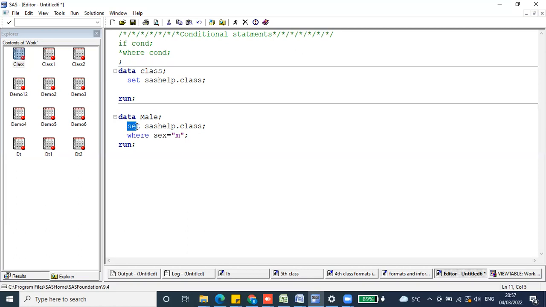Generally we follow lower case or upper case as our regular practice, but if you declare mixed case, it will execute without any issues.